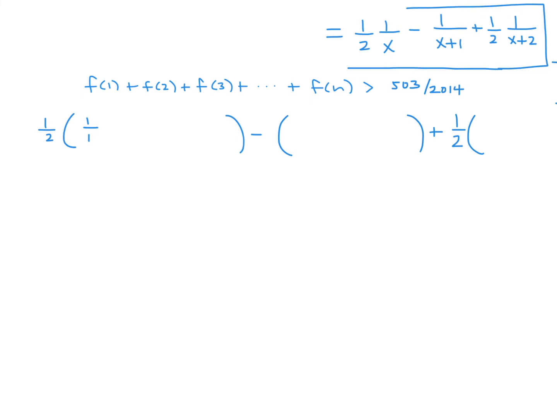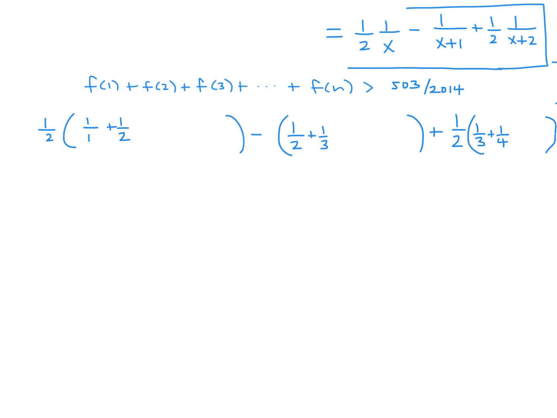So if you put 1 for x, you get 1 over 1, and then this term would be 1 over 2. And then the final term here would be 1 over 3. And then if you put 2, you get for this term 1 over 2. For this term, you get 1 over 3. And for the last term here, you'd get 1 over 4. So as you can see, I'm breaking it up a bit and then combining them. And then you just keep going like that, right?